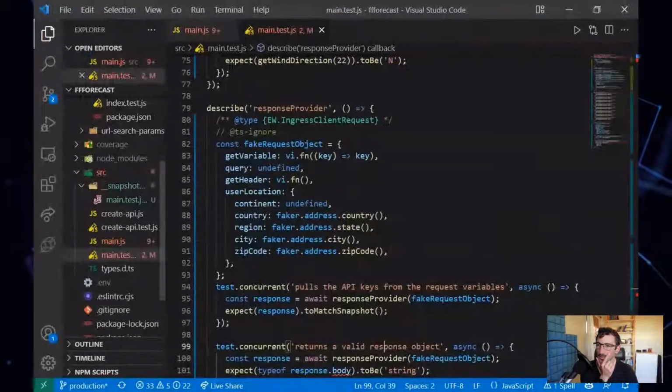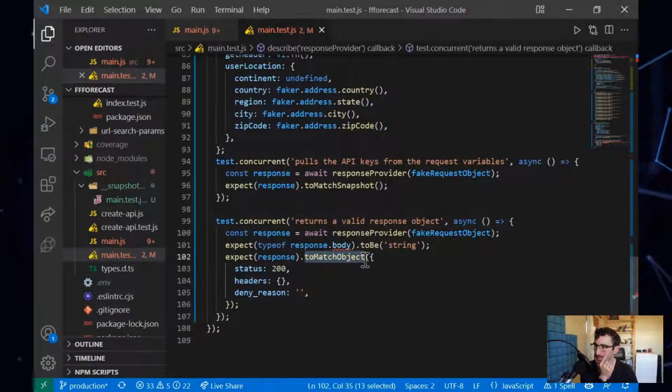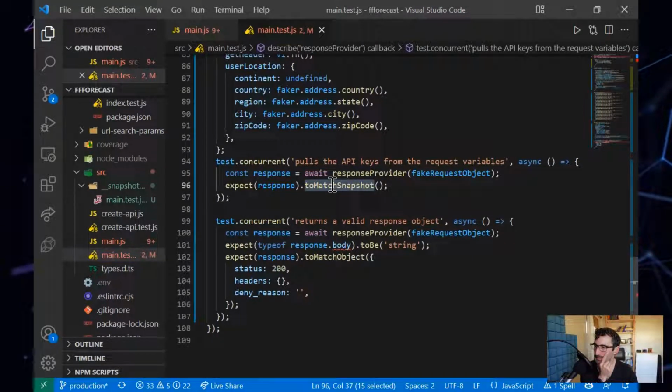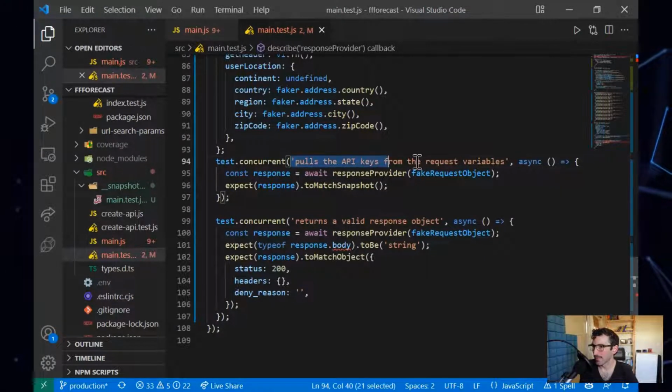So anytime that you call toMatchSnapshot, it's going to create a snapshot for that test, and that's going to be based on the name of the test and I think the test suite.